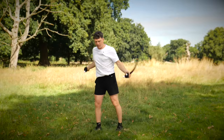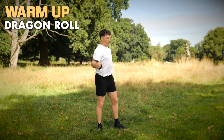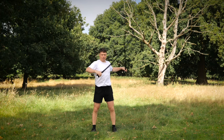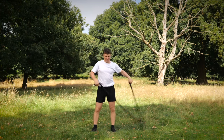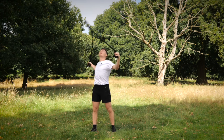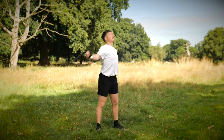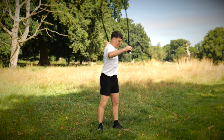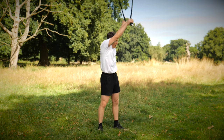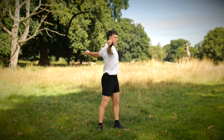Next up, obviously, we're going to go a bit of drag and roll. Just one way as you go. 30 seconds. Keep the elbows almost straight. Allowing the chest to open up, shoulders to open back, opening the heart to the sky. You can go slow and high, or low and a lot of rotation in it.